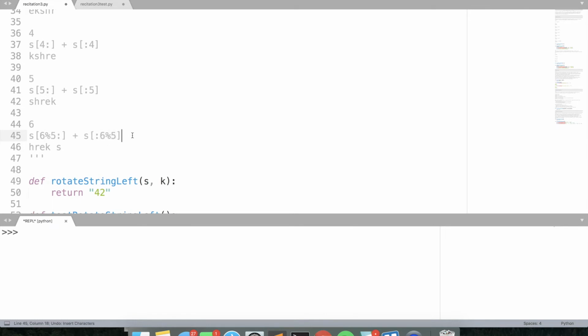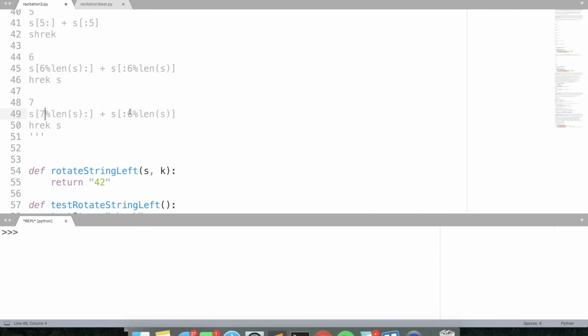But where did I pull 5 out of? Like, that's pretty random, right? It's because the length of Shrek is 5. Not Shrek, len of s. And then over here, len of s. And that would work, right? Even if we go to 7. Sorry, up here. So 7.